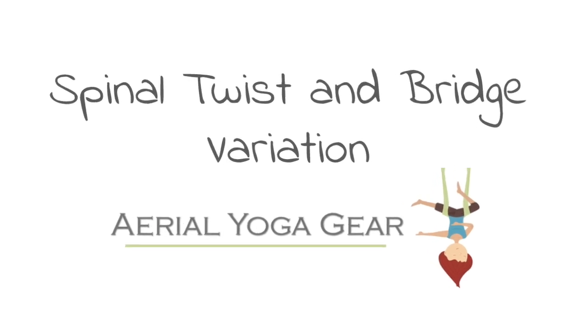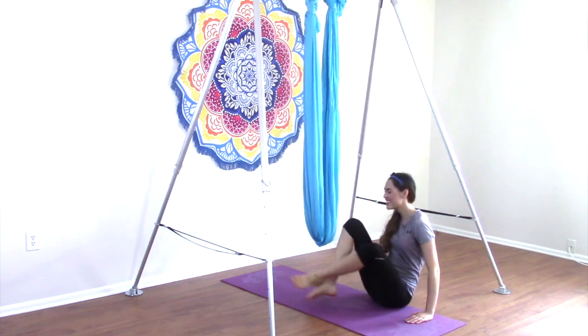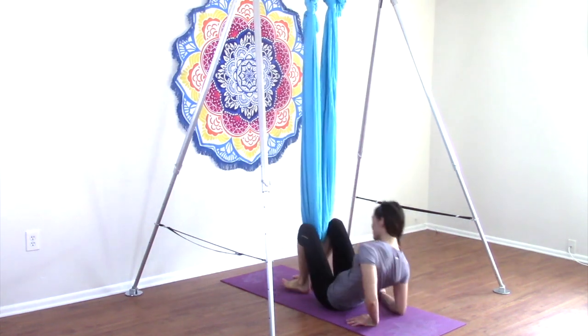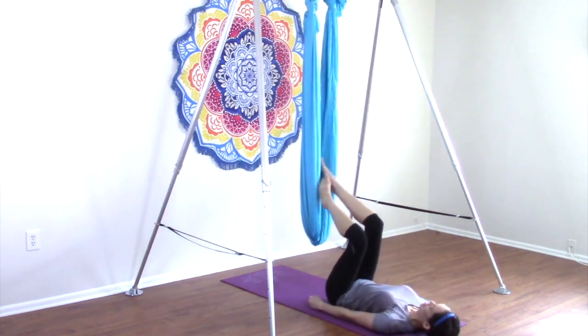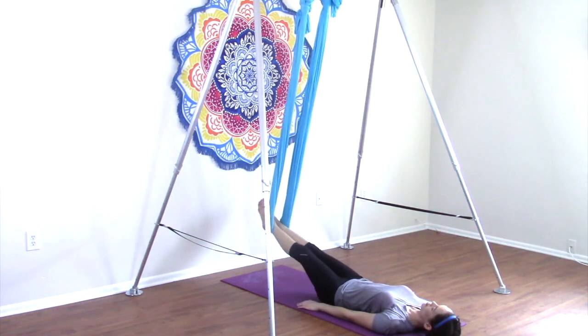Spinal twist and bridge variation. For these two poses, you're going to want to start with your hammock about 1 foot from the ground. This is what we refer to as your low swing hammock. You're going to face the hammock and lay down so that your feet are inside the fabric. The fabric should be resting along the backs of your ankles.